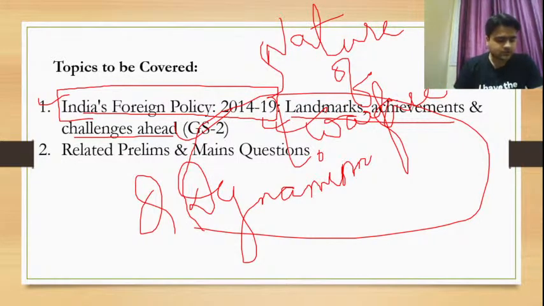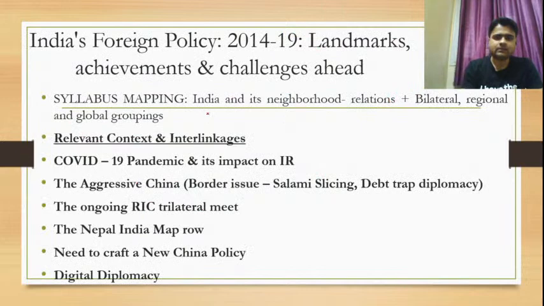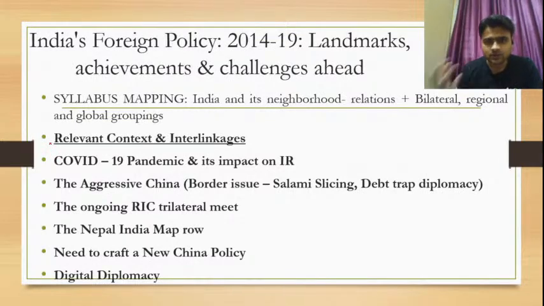Okay, so Jitesh is telling that, yes sir, we have been so soft with China. Okay, so Jitesh has dealt with one angle. Now this slide is very, very important and very, very interesting. Fine. I want all of you to participate and comment, because today I have tried to give you as wide linkage as possible, because IR is such a beautiful arena where we need to dig, where we need to analyze, internalize and connect. That is the only keyword to get very good marks in IR.